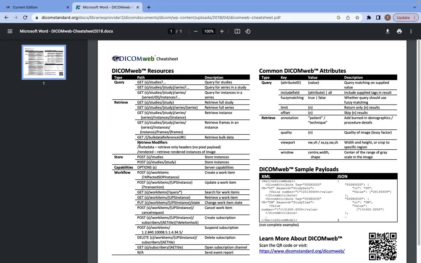Also, I want to point out that there are retrieve modifiers, and these are really, really useful. One modifier is metadata, which retrieves only the header. Now remember that these studies are huge, absolutely gigantic compared to FHIR and EMR information. So sometimes you only want to retrieve the DICOM headers. There's no pixel data involved, which is going to dramatically reduce the size of your payload. The other thing that you could do is avoid having to render a DICOM study, which is non-trivial because it's not a JPEG, it's a special DICOM format because of the depth of the pixel data.